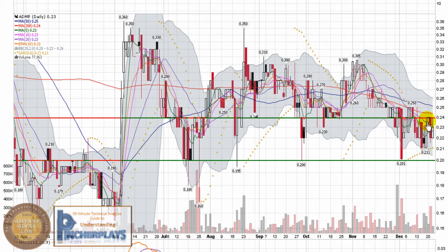But I think if it moves through 24, it should move through 25 relatively easily, is my interpretation of this chart. And I'd be looking for this to come try and test the upper end of this channel once again. Somewhere right around through there. Of course, very nice gains from where it is, 23 up to 30. Pretty significant. That starts by holding the lower end of this channel.